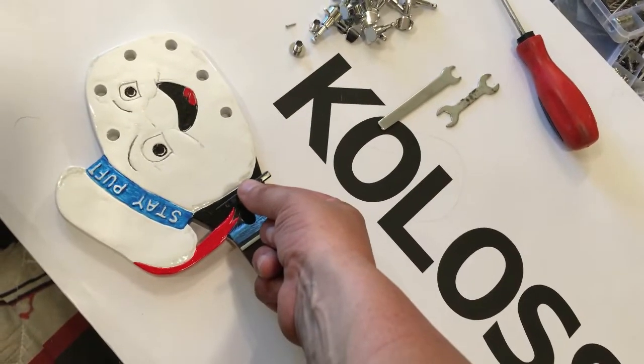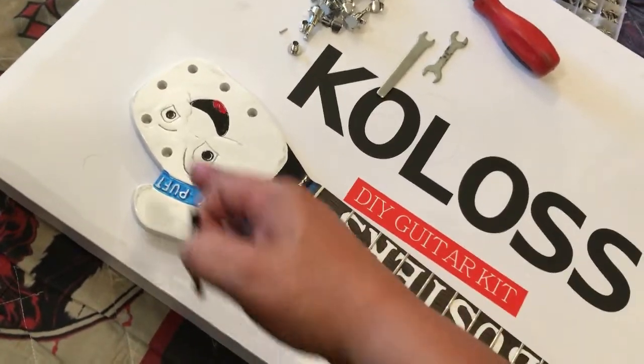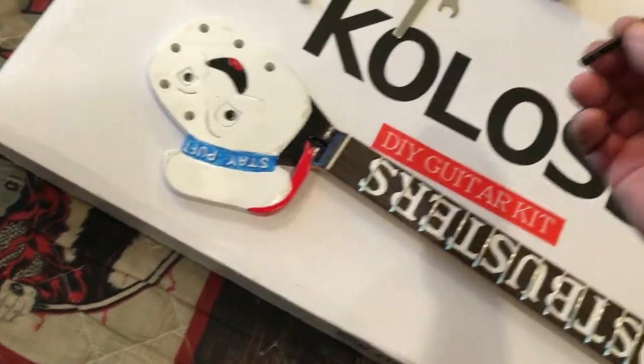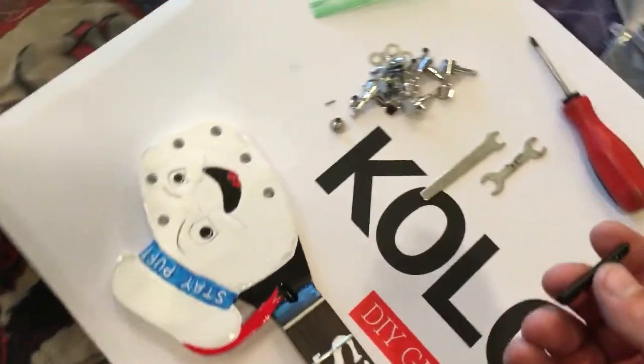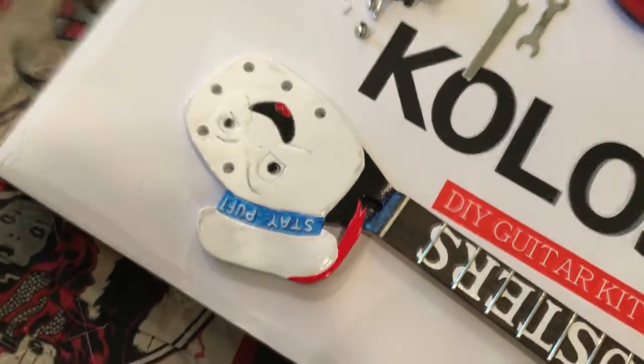And I'm going to install this about right there, and it's going to bring the strings low, and it's going to have the right angle, and I won't need to install any string trees. So that's going to be cool. That's the first time doing that. Theoretically, it should work good. So we'll see how that goes. When we get to that step, I'll show you. Alright, we'll see you in a second.